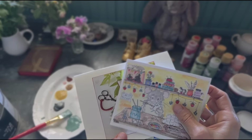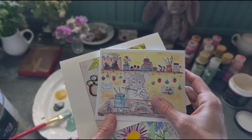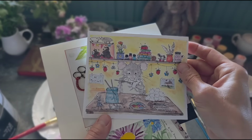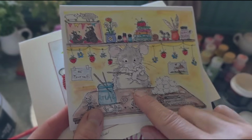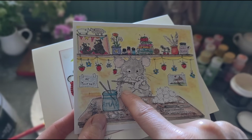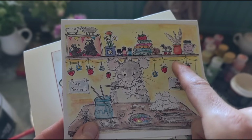And then I want to show you a few of the artistic cards you guys send me. This is from a dear friend. I'm not going to say names because I don't know if people are comfortable, but from Massachusetts, and she just sends me the best mail. Her mail is so cool. I wanted to show you this one in particular because she's always doing mice doing things and up to things. And so this is a little mouse in a craft nook. I love all the details.